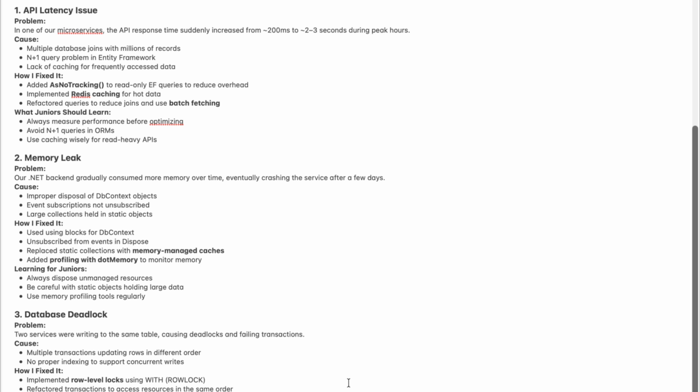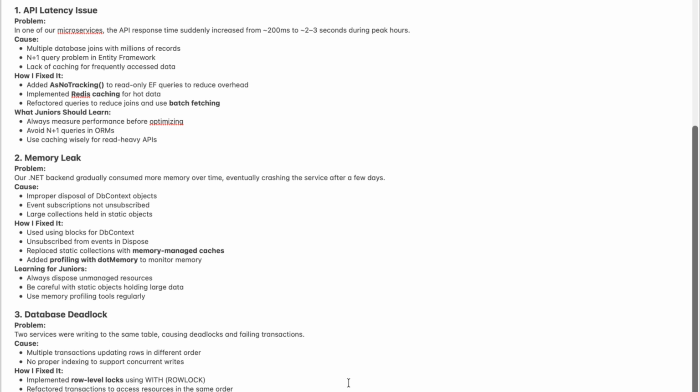You will mention it is because of blocks, DB context, unmanaged resources and all. But still there is another thing. In the latest .NET 10, we have fixed this memory leak issue, but still the app crashes. Memory leak is solved, but still. So what is the problem there?